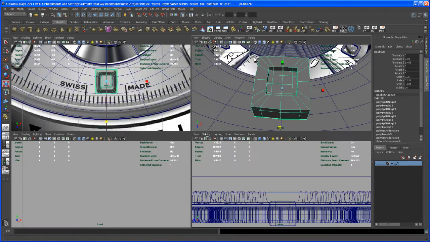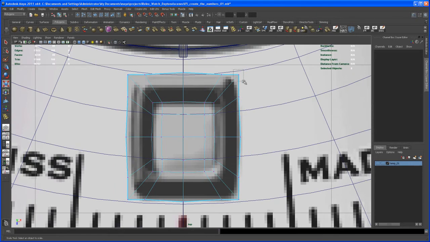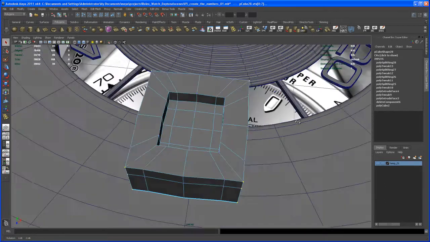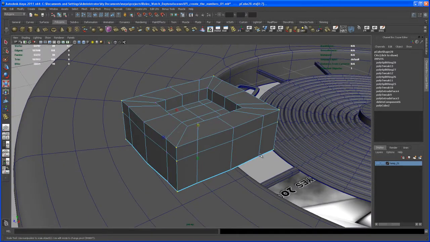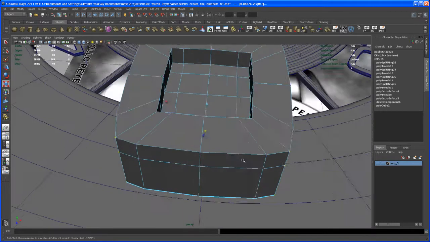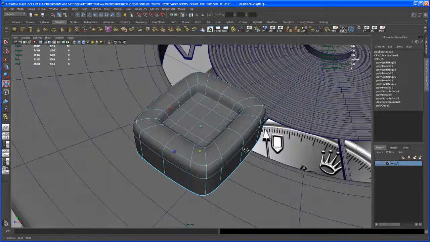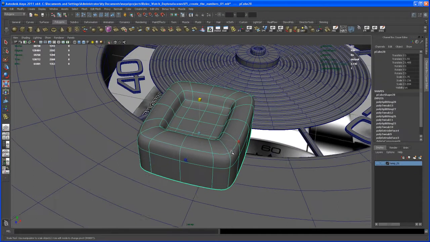But now I think we have to select those edges here. So go to vertex mode and select this row of vertices here, shift select this one, shift select this one, and this one. And now if we want to scale this proportionally, hit Control and then scale that guy in like this, and then hit 3. Okay, so this is looking better. So I'm going with this one here.